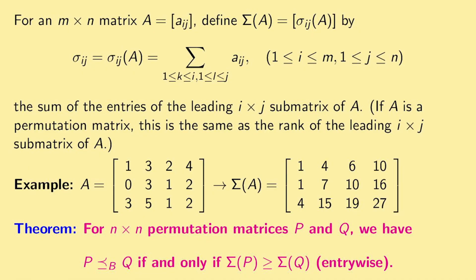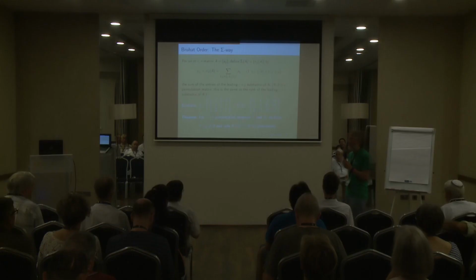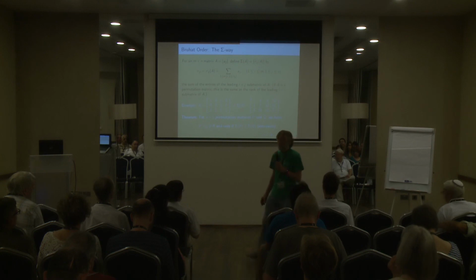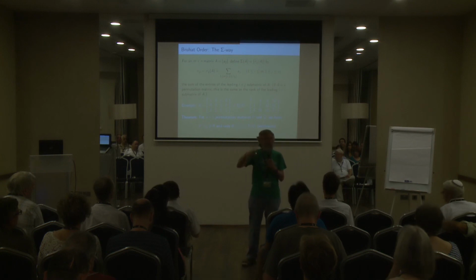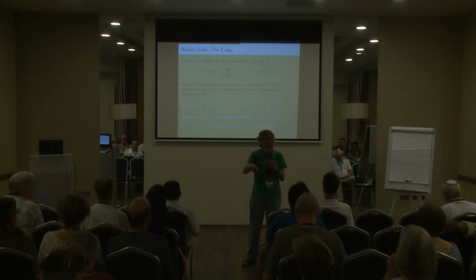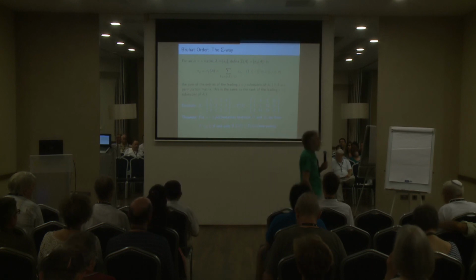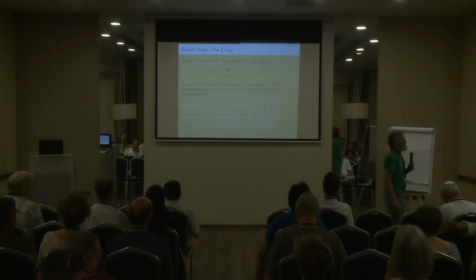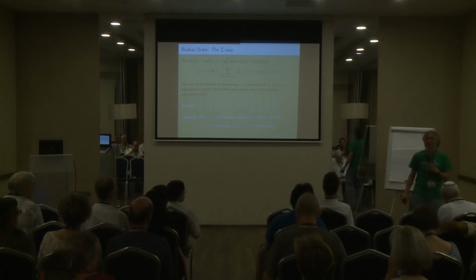Now, there's another way to check the Bruhat order. If I were to give you 2 permutations of 1 up to 100 and ask you whether one is less than or equal to the other in the Bruhat order, then according to what I've said before, you have to figure whether there's a sequence of inversion-reducing transformations that gets you from the one down to the other. That's our definition of the Bruhat order. But there is another way, I'll call it the sigma way, which is very computationally easy to check.